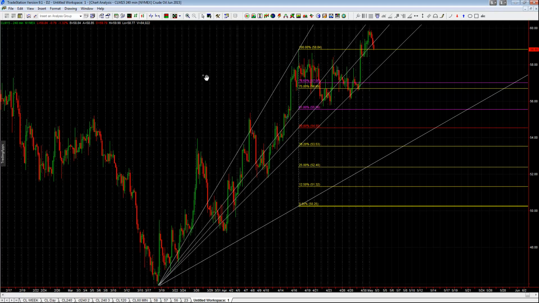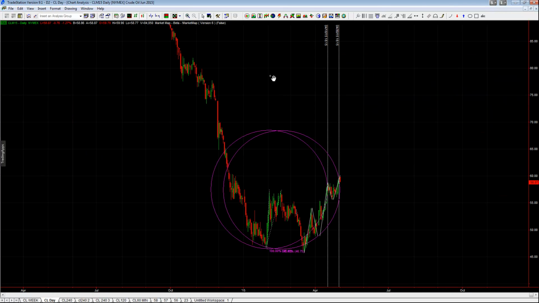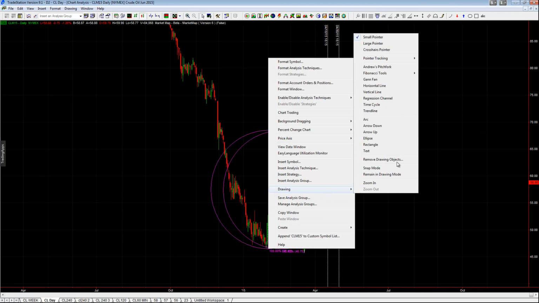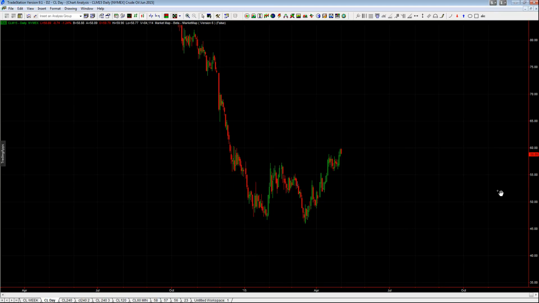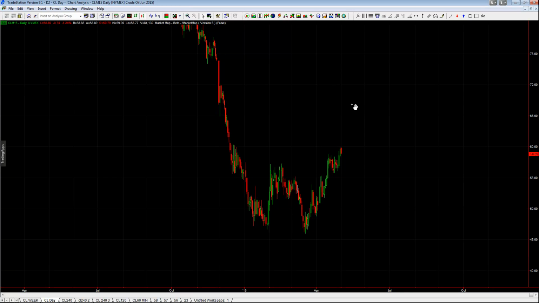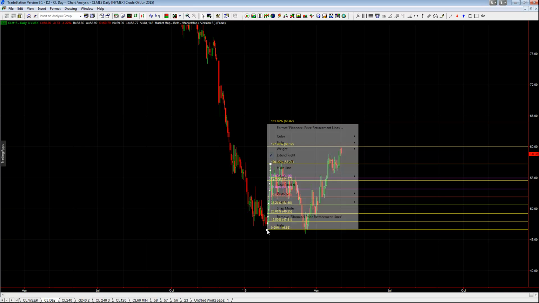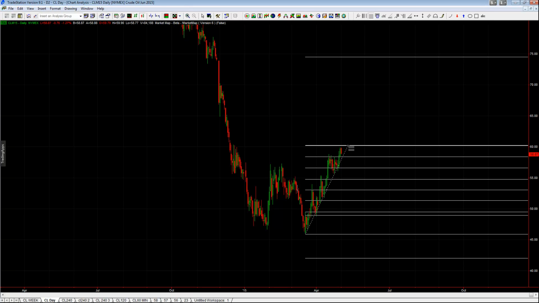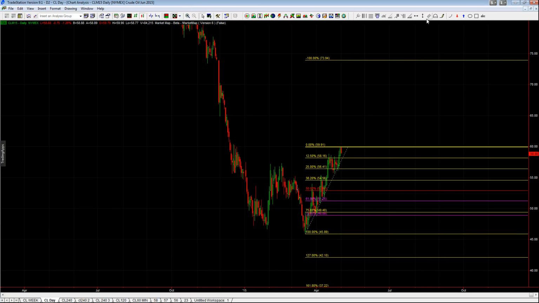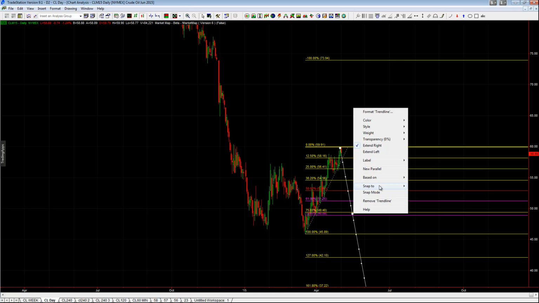An actual pullback in the region, going back to the daily. As this is a 127 extension, oftentimes, so this is the 127 extension there, the market will like to contract oftentimes back to the 786 of the last swing, which would actually bring us back down into the 48.89 area.